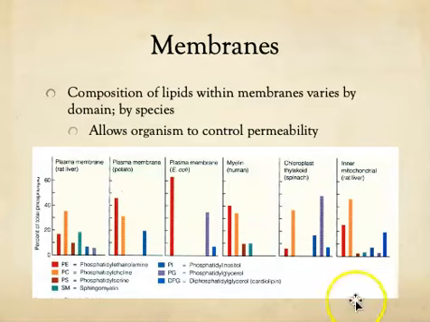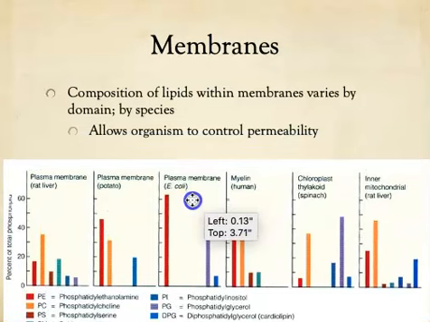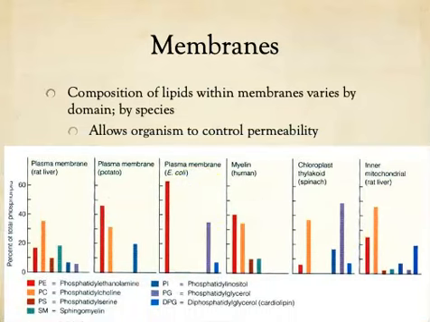If you look at this slide down at the bottom, you can see a combination of graphs. And what this image is showing us is some of the differences in the membranes among different organisms. What's different from organism to organism is the percentage composition of the different varieties of phospholipid. For example, anywhere you see a red bar, you're looking at that variety of phospholipid called phosphatidylethanolamine. Everywhere you see an orange bar, you're looking at phosphatidylcholine. Everywhere you see this maroon colored brownish bar, that's phosphatidylserine. The teal colored bar is our friend sphingomyelin.